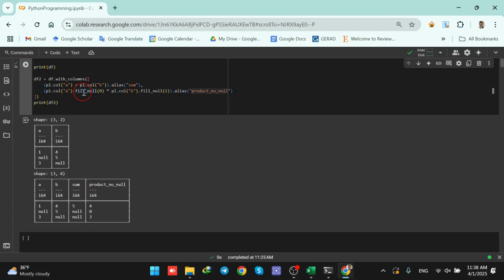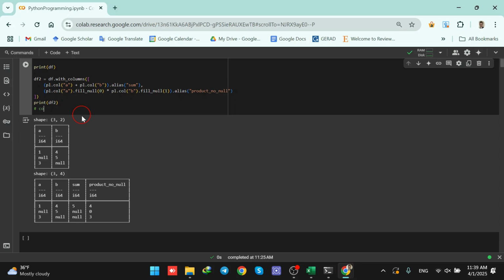So here I use the fill null function to say that, okay, if you're going through the A column using the call function from the Polars library and you see any null or missing values, fill it with number 0 and multiply it by the values that are in column B. But if you see any missing value, so we have the fill null function in the column B, fill it with number 1.